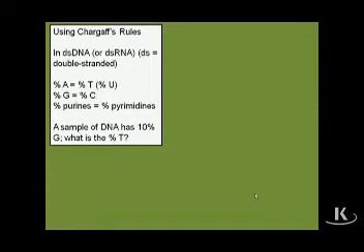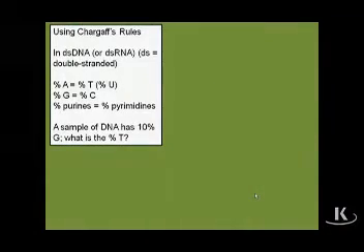So, shown here is something called Chargaff's rules. In double-stranded DNA, and actually this was a particular set of rules defined by a scientist named Erwin Chargaff some 100 years ago, he was able to decipher that the amount of A's and the amount of T's were equal. The amount of G's and the amount of C's were equal. And furthermore, the number of purines and the number of pyrimidines within a DNA species were always equal. And actually using these building blocks, Watson and Crick were able to solve the structure of DNA back in 1953.